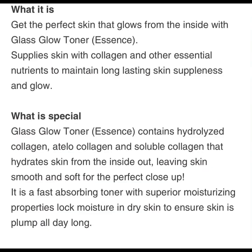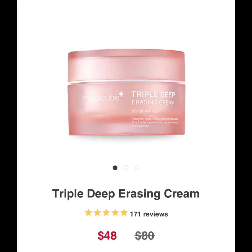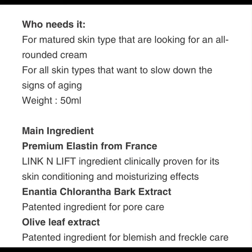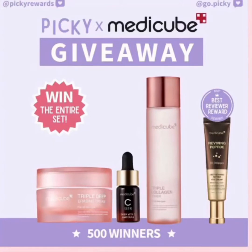And in this set actually also came this moisturizer right here that I used on my neck, and I'm totally out of it. I'm looking for the container. I tried keeping it as a reminder because it was an absolutely wonderful product. That is a very nice set. GoPicky sends really nice products.